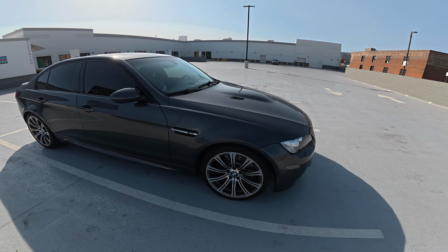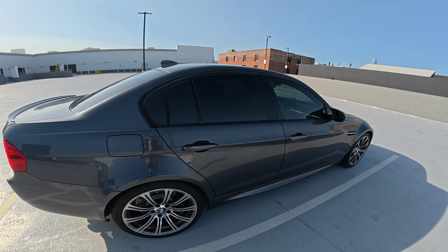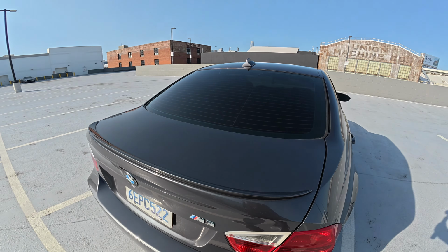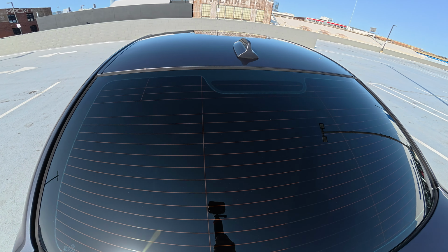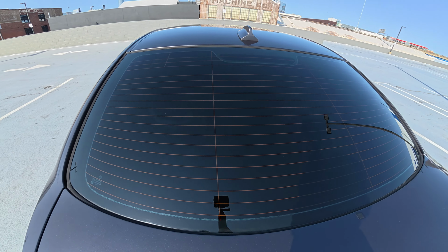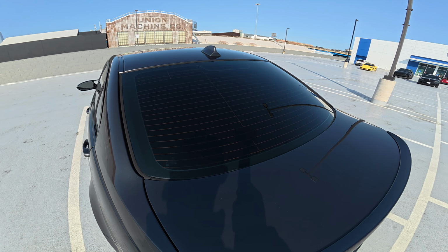So yeah, here's just another walk around of the car. I guess evident things you can see is the window tint. One thing to comment for anyone that was unaware, just like me, the rear windshield, the third brake light, I didn't know it requires some disassembly. So originally when I told the tint shop to, of course, tint all the rear windows, they didn't know I wanted to do the third brake light window. So I don't know if you can see that. I'll throw up a picture of what it looked like before. So I gave them a call, let them know like, hey, my fault, sorry, I missed the third brake light.